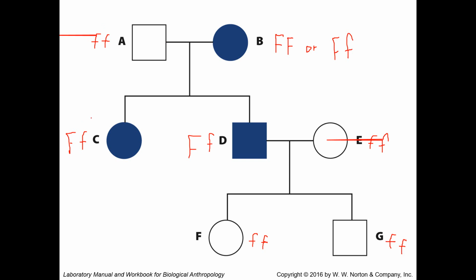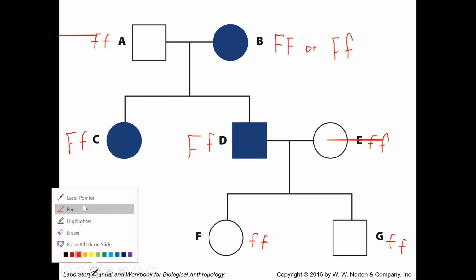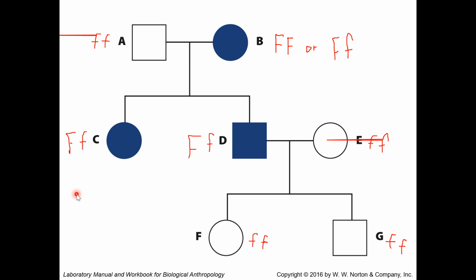Say they had a third child, and that third child did not express freckles, meaning that third child was homozygous recessive. Then we would have enough information to know that the mother is heterozygous. She could not be homozygous dominant, because then all her children would need to express freckles. But that's hypothetical. We're going based off of this pedigree diagram right now.